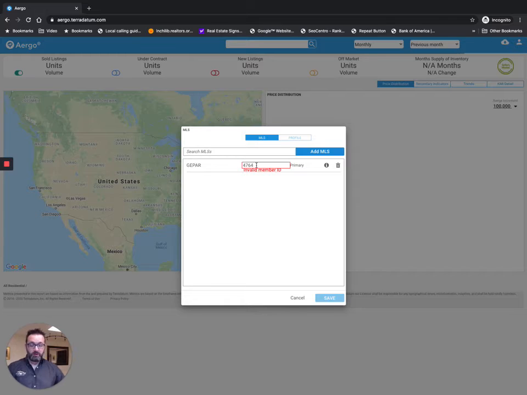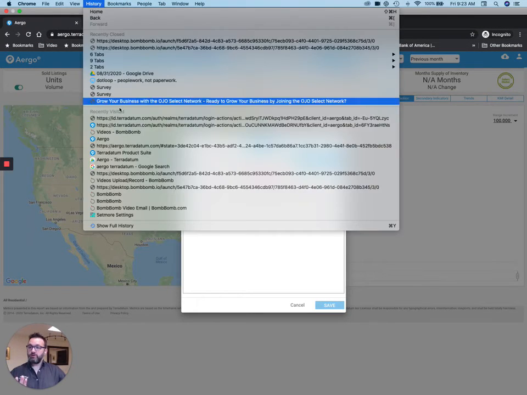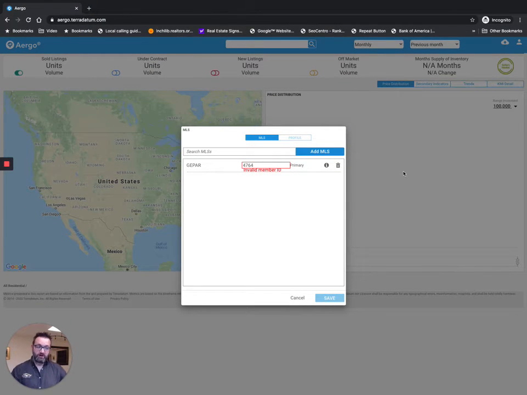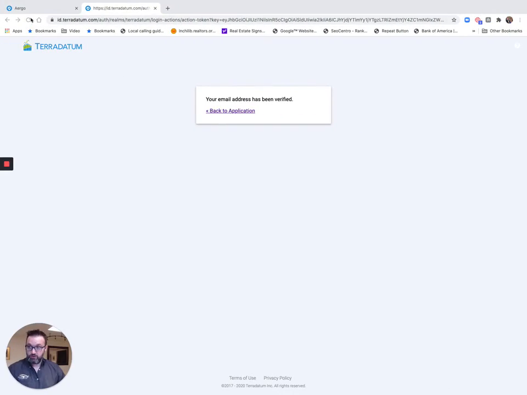Now, there is a rule of thumb here. You do need to log out of the account and then log back into the account for it to actually start registering information. That's just a trick that Josh Smith kind of taught me from up in Cruces, that it wasn't working until you reloaded the account. So keep in mind, once you've added your MLS, log out of the account completely, possibly even go up to your top and press your history and clear your history, okay, in order to make sure that you have maximum access, okay? So let me swing back over to my actual account.